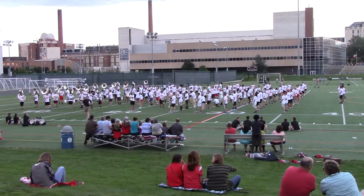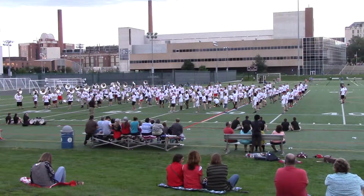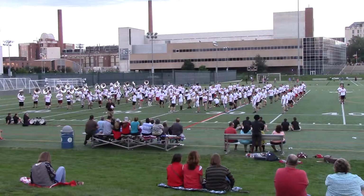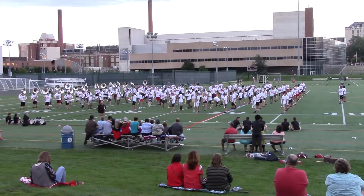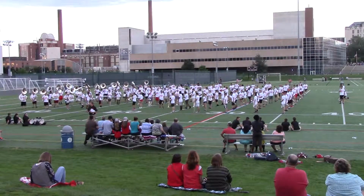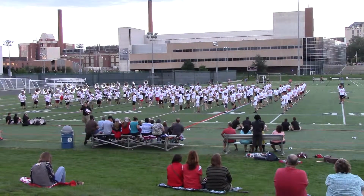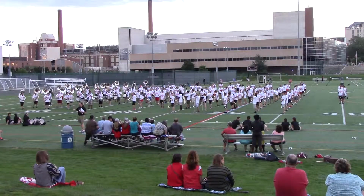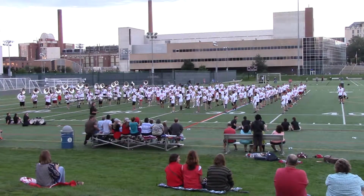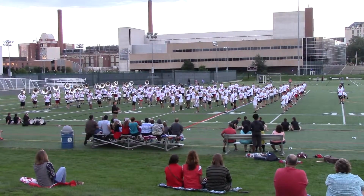We spent some time in music rehearsal. We spent some time outdoors on these. The other tune that we worked on this year is I Want to Go Back. And every year for tryouts, we do a piece of music and we actually fit a drill to that piece of music. So we put all these fundamentals together into one cohesive unit and we march a drill to one song. That song that we're going to use for tryouts this year is I Want to Go Back.